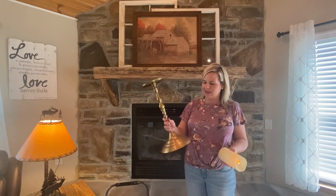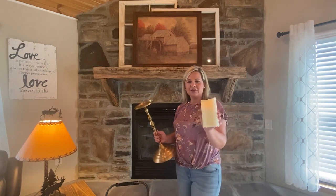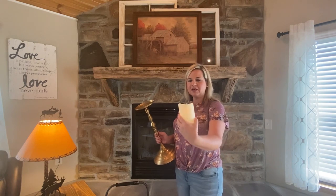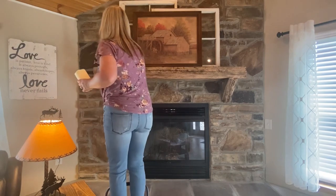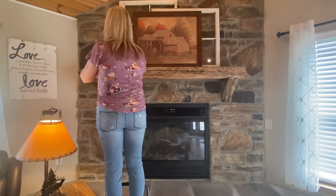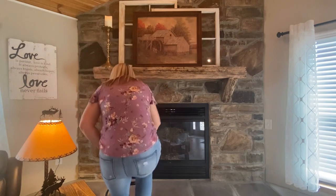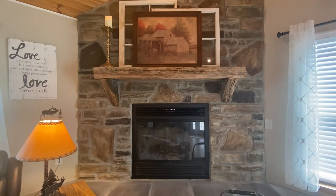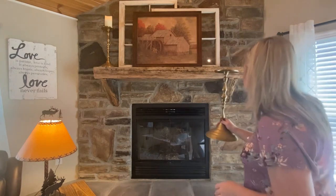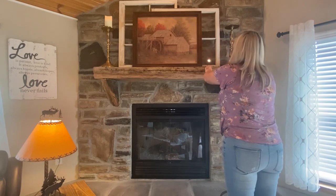Okay, the next items I have are two of these large brass candle holders, and I'm just gonna put those on each side. And then I also have a couple of the battery powered candles that I'm going to place on top of them. So we'll see how that looks. And I believe these candle holders I found at an antique store. And if I remember right, they were on sale.